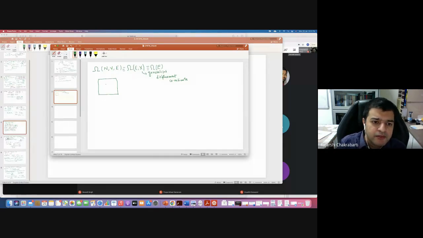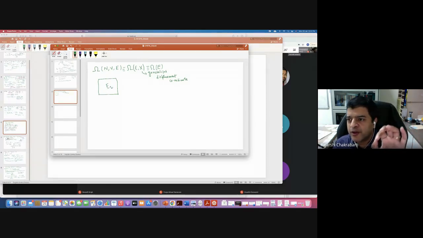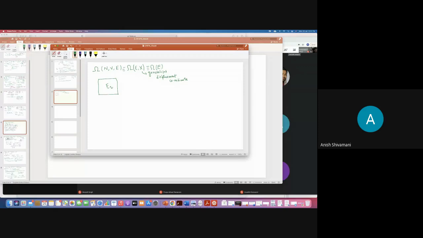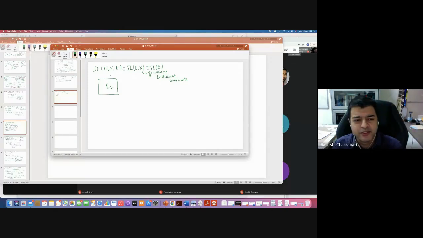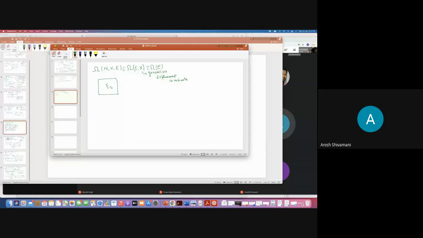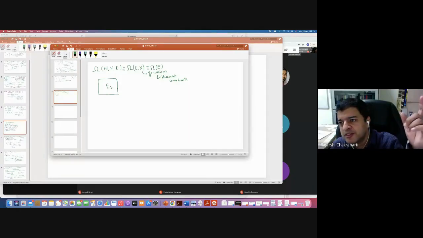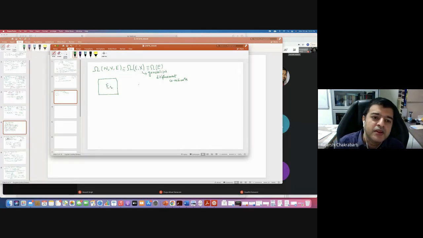So I have one element of an ensemble which has energy E1. Basically, this is an element of a microcanonical ensemble with energy E1. What is meant by element? Ensemble is a collection of systems, so one of the systems, one of the imagined copies. So I can bring another copy from another microcanonical ensemble, but its energy is different, E2. And I'll put them side by side in contact in such a way that they can exchange heat.